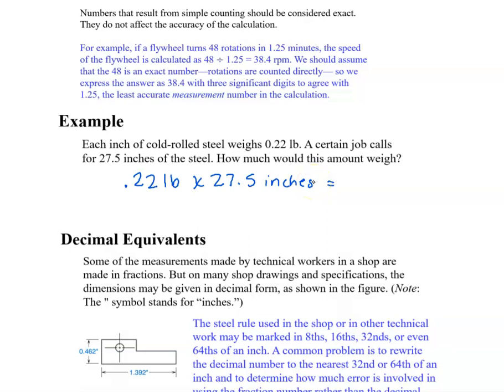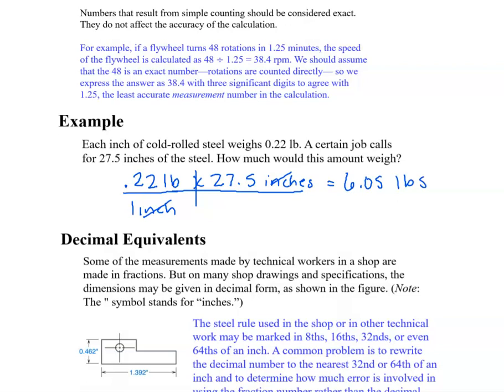Okay, and that is going to be, so it says, I also want to emphasize that this 22.22 pounds is for 1 inch. So it's similar to the problems we were working before where we took it and did this, because our inches would cancel out and we would end up with 6.05 pounds.